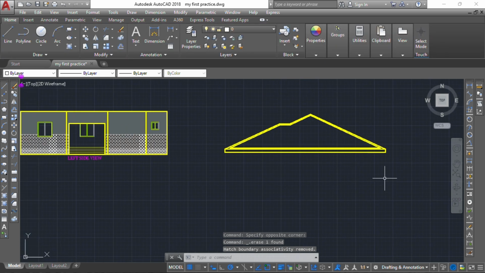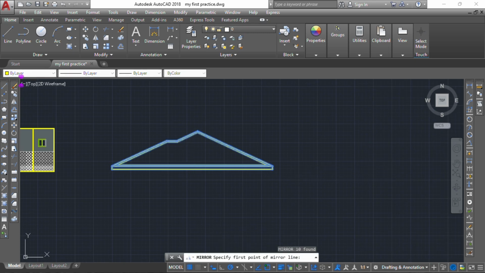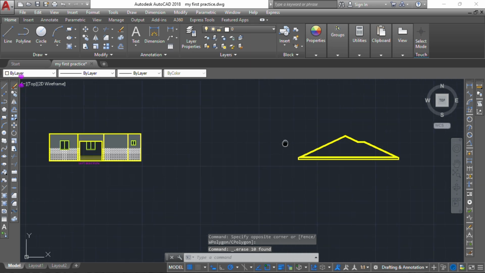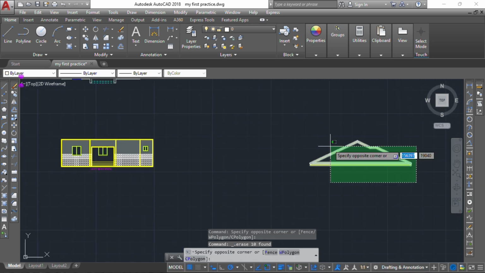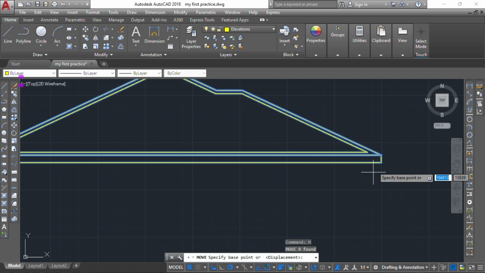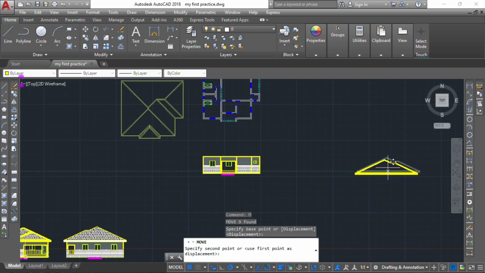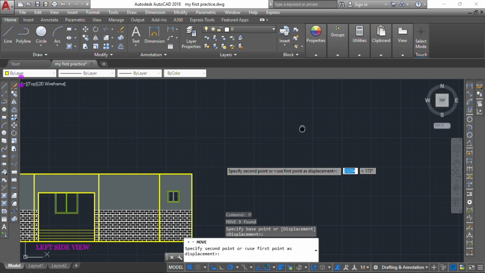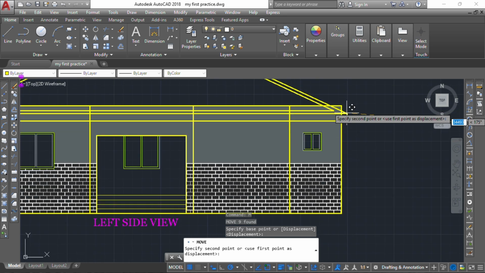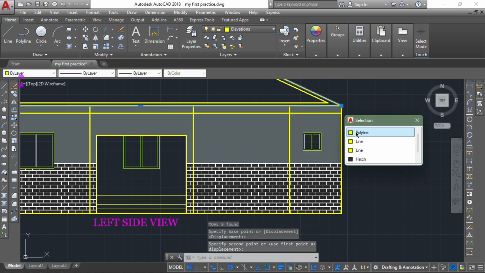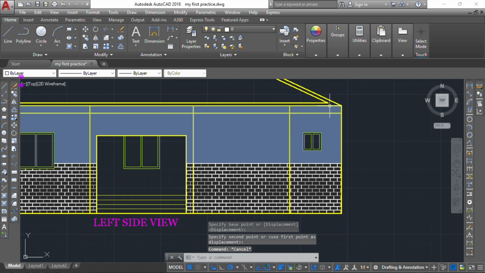So what is left for us now is to design our roof and then adjust it. Okay, let's mirror it first. Let's mirror. I think that will be best. We are not in need of this anymore. Delete. Okay, now let's move this up here. I've even made a mistake. Nonetheless, let's just move on. We'll edit that later. That's not an issue.